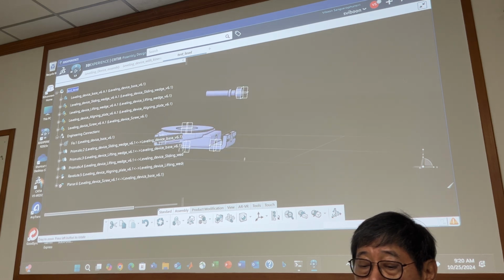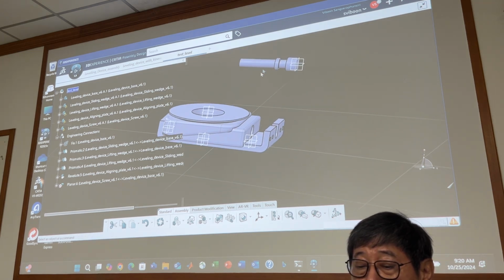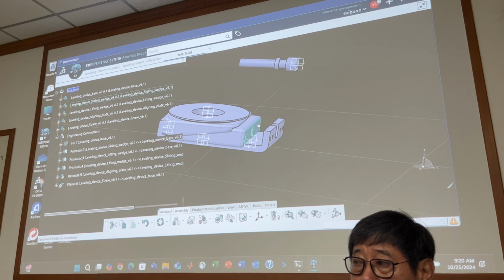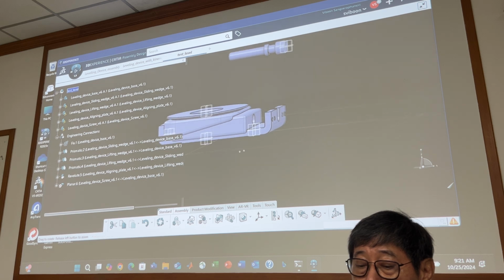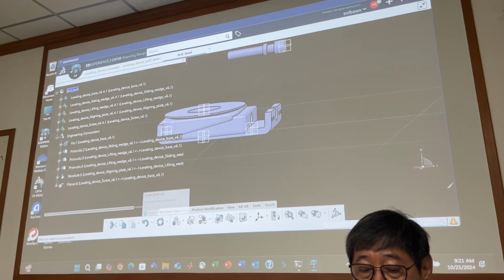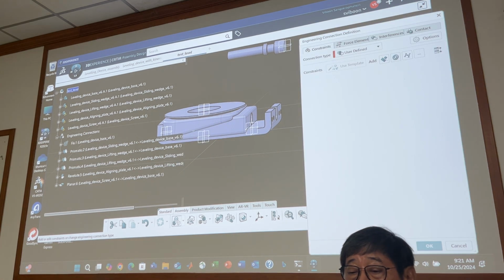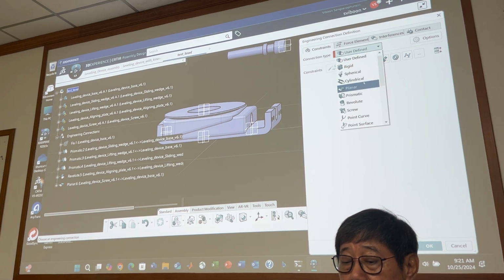Okay. Okay, next, I want this one, I want to create screw joint between this and this. Okay, okay, we do this one. See, you have, let's say I can put this one. If you want to do template, use the template command, this one, screw joint, this one.